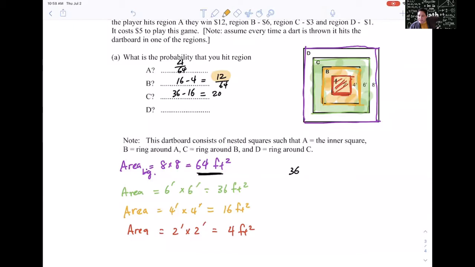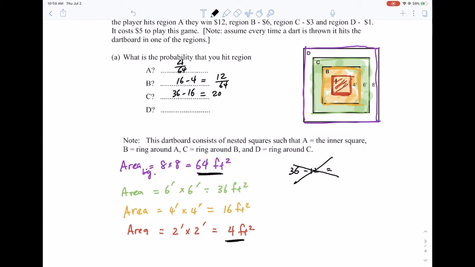Who else got 24? Adrian, can you tell me how you got the 24? I subtracted 12 from 36. You subtracted the 12. Where'd you get the 12? From B. Oh, so for the C, okay, so now I know. B is just the strip there, right? If you're going to do it that way, you take the area of C, the 36, you've got to suck out B, which is 12, but then you'll also have to suck out A. Do you see that?